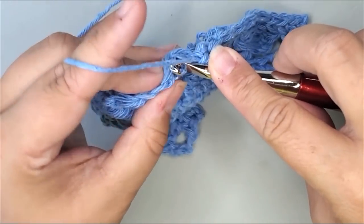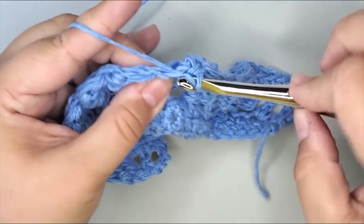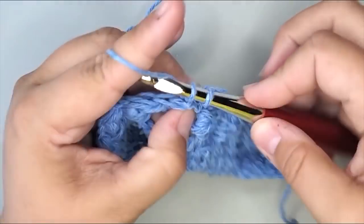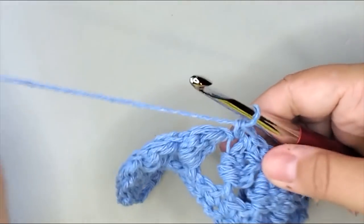And then this is what makes the block stitches stand up a little more. And this is what makes the washcloth not waver so much. It's just putting these single crochets in. It brings all the stitches together. It is really a cool effect.